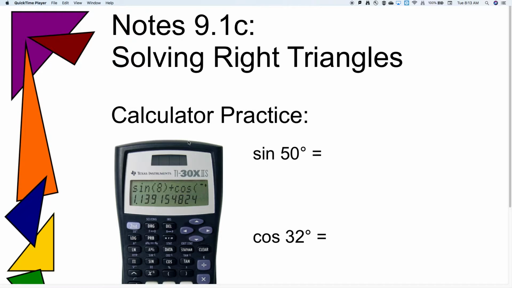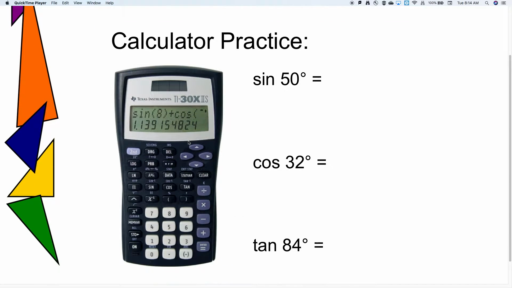Was solve the right triangle. I didn't even put the answer up for the height of the wall, but it's really the setup of, am I going to use the Pythagorean theorem, or am I going to set up a SOHCAHTOA to find a missing side length? But in order to have done that warm-up, you would have to, like we set up, I think it was like tangent 25 equals x over 3, and then we would multiply both sides by 3, so you'd have to know how to enter things into the calculator.